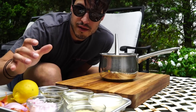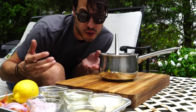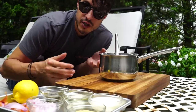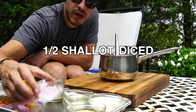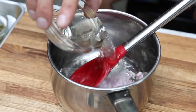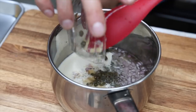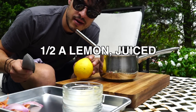The butter sauce consists mainly of butter, which is in the refrigerator because I want it cold — that's the last thing I add. A beurre blanc is a reduction of wine and a couple of other things, finished or mounted with butter to give it the body you're looking for. We start by throwing a bunch of things in a pot: half a shallot finely diced, about a quarter cup of white wine, a quarter to half cup of cream, about two tablespoons of Dijon mustard, about two tablespoons of capers and a little bit of their juice for that brininess, and then about half a lemon squeezed in.